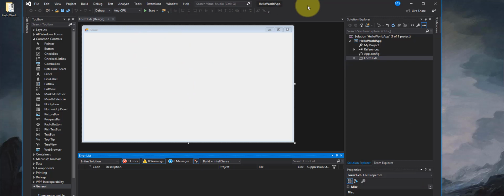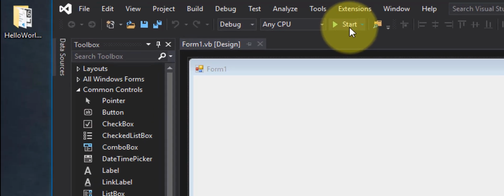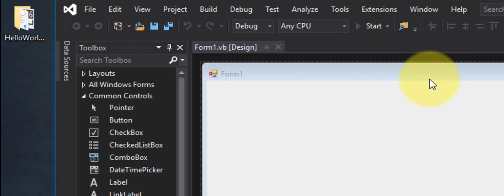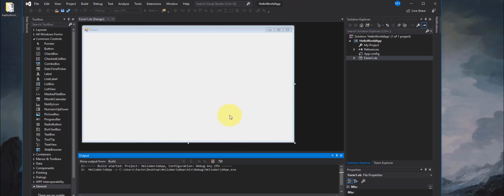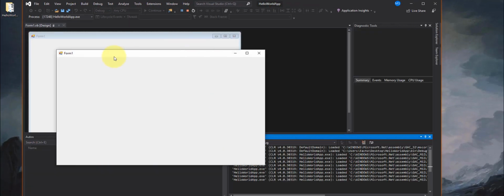So let's get started. The first thing I need to do is check to see if my application is working. Yep, right when you first start, this is a working application. So I'm going to hit play. I'm just testing it to make sure that nothing's going wrong. You'll find that we do this a lot, that we test it as we're moving forward.